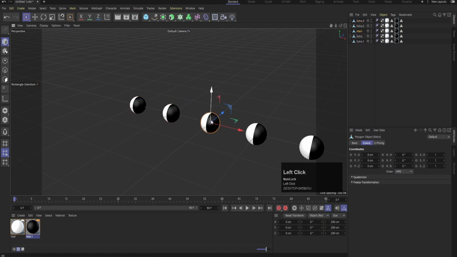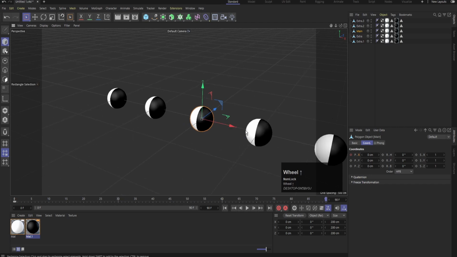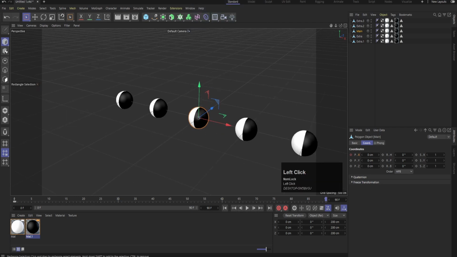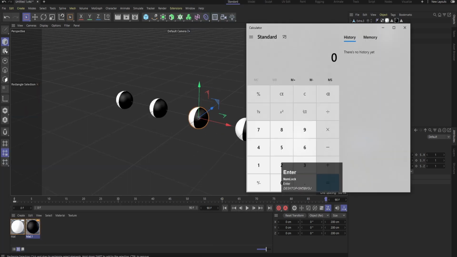Now this one is going to go from here to here, so let's try to do that. I'm going to select this and create one keyframe at X over here, and then around 30 frames, or let's say up to 90 frames, I want this one to go over here. Now if you know, the distance between these two is 500 centimeter, so let's go and choose calculator.